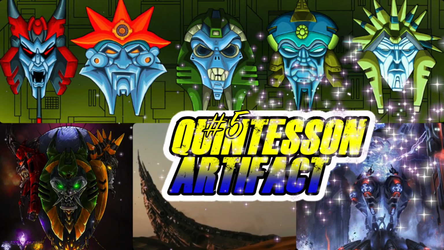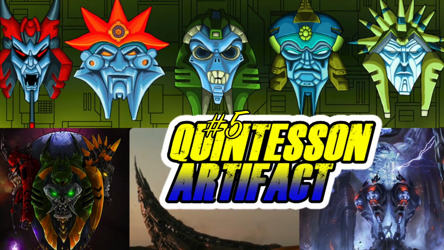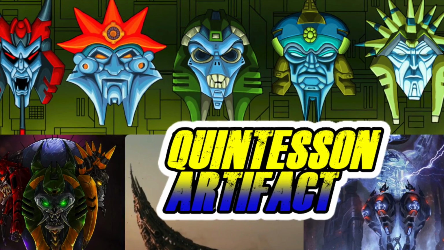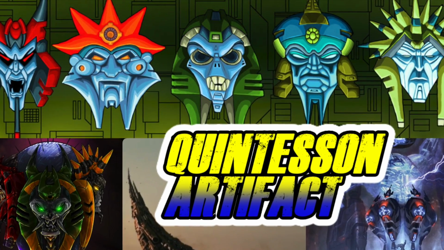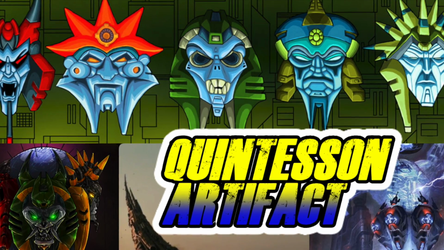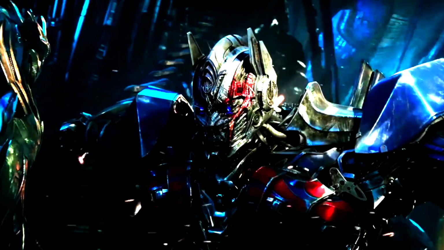Number 5. The Ancient Quintesson Artifact. Cybertronians first learned of the existence of a space bridge, a technology of the Quintessons, from files revealing that there was a stolen design that was used to ship Cybertronians as slaves across the galaxy. When the Quintessons were forced to flee, the Cybertronians inherited the space bridge, designed straight from the Quintessons' personal journal. It was used to explore great distances.